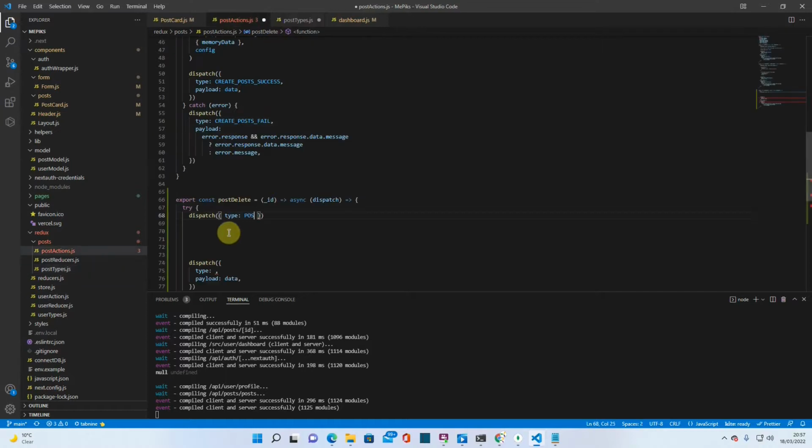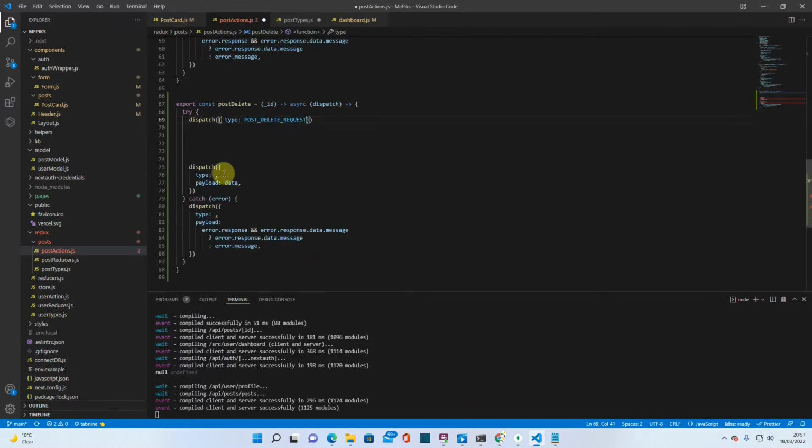So it's going to be post delete request, isn't it? I think. Don't know why that payload is there for. Just make sure getting that in. Then here is going to be post delete success.